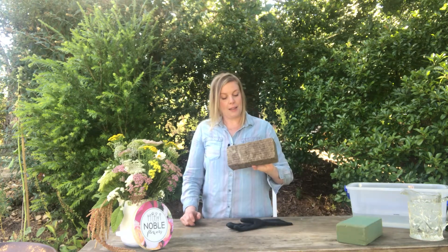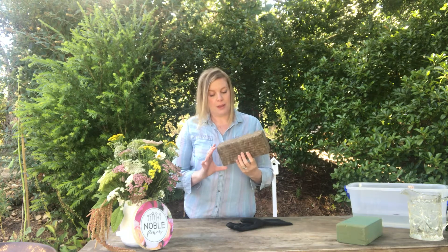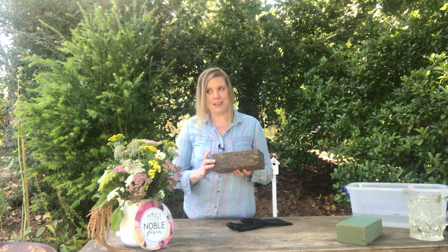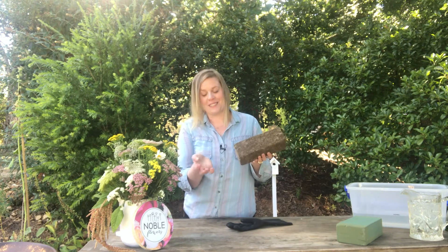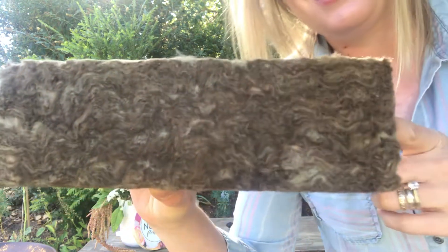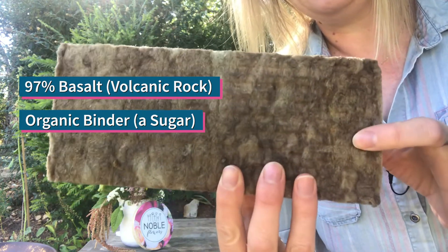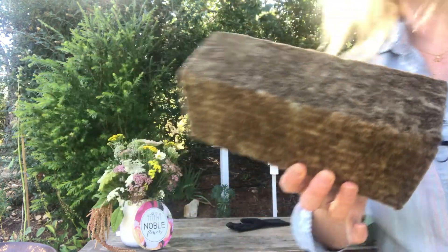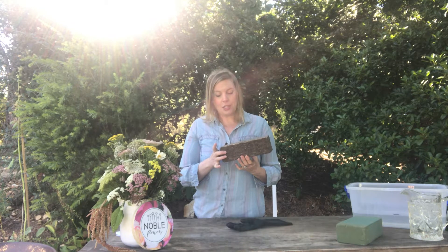Now the AgriWool — you don't have to wear gloves for this, but the feel of it is actually like insulation for your home; that's what it feels like. It is very fibrous, much like a heavier denser block of house insulation. It degrades into rock dust, so while it's not fully biodegradable it does break down into something that's safe for the environment — you can actually add it into your soils.